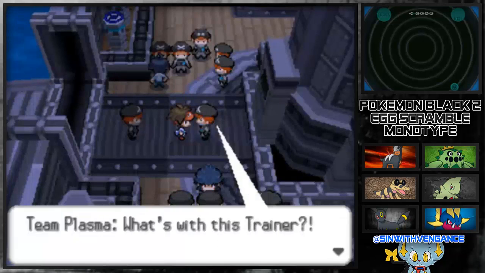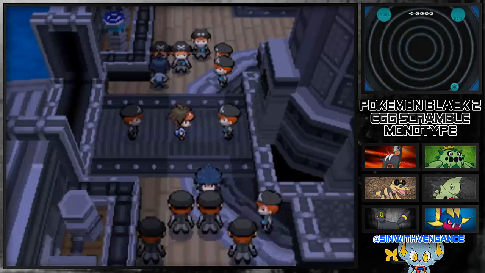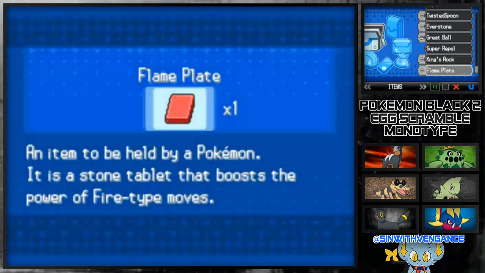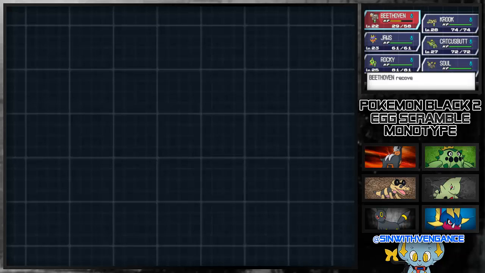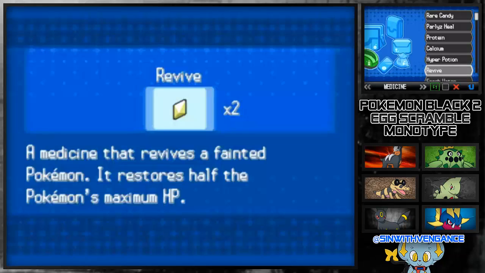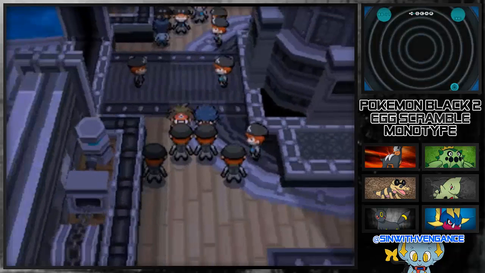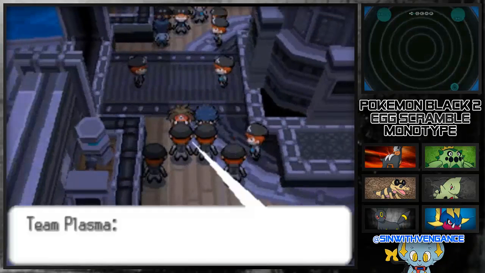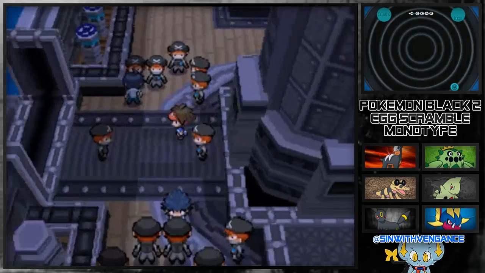Plasma! What's with this trainer? This reminds me of that trainer who messed with us 2 years ago. Alright, let me revive Beethoven. And switch him out. Since we're really close to evolving him, it's just that we haven't done so yet. Switch. We're gonna go to Cactus Butt. So what do we do here?